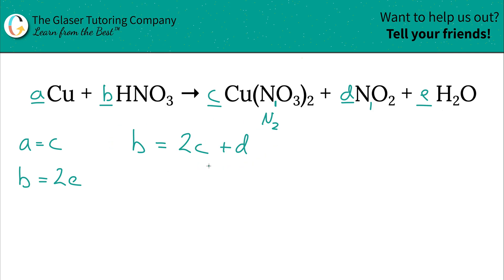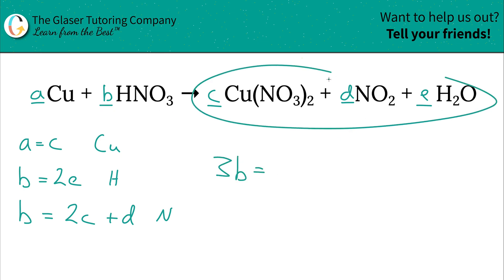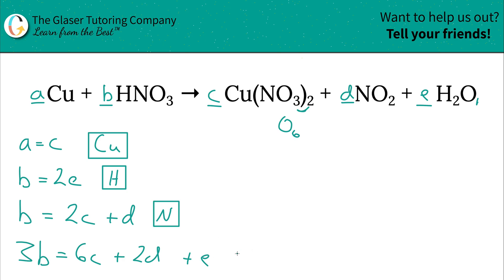So in reality, there's really going to be two nitrogens. When we're thinking about balancing, this is how I would think about it. So it would be 2 times whatever C is, plus we also have nitrogen coming from this compound. So it would be 1 multiplied by whatever D is, or just D. So this would be the statement for nitrogen: B = 2C + D. And last but not least, there's oxygen. It exists in that one compound on the left, and it exists in all three compounds on the right. So 3B has to equal the total on this side for oxygen. This is really a 6 in here, so it's going to be 6 times whatever C is, plus 2 times whatever D is, plus 1 times whatever E is, or just E. So 3B = 6C + 2D + E.